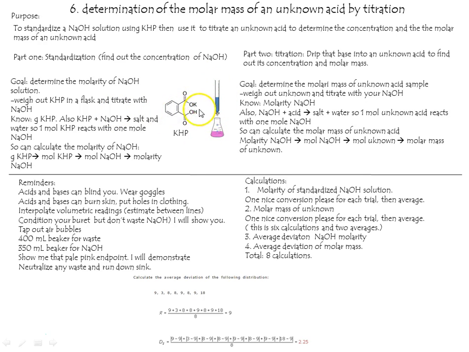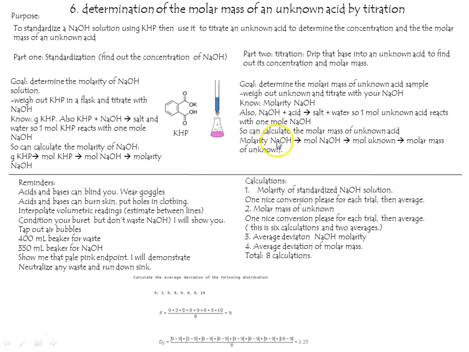What happens is the moment it goes neutral, really, I mean, the moment the first molecule of base persists, there's an indicator in here that once it turns basic, it will turn pink. Now, if you do this really nice, you should be able to get a pale pink endpoint, and I will demonstrate that for you. Okay, so here's this calculation, which once again, I don't want to show every step, but I will show you the basic flow. So here we go.